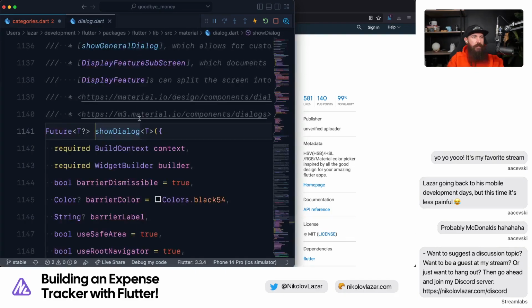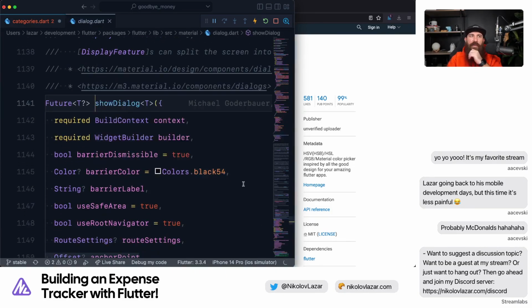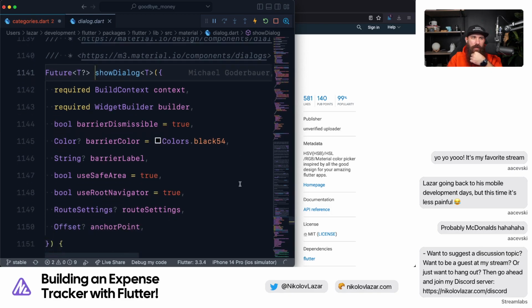So the API has changed. We should use a widget builder then, yeah.